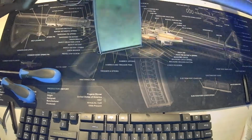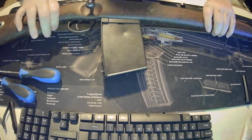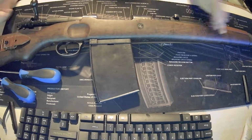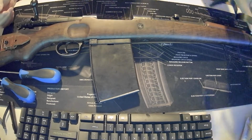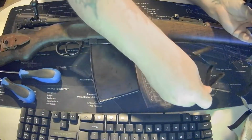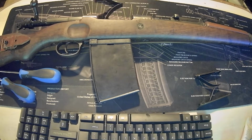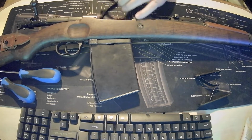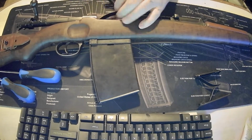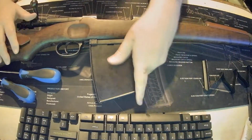So yeah, and if you watch my other video, you can watch me cycle through the rounds. But then you can load this spring in there this way. It's kind of the way I do it. Seems to be a little easier. Punch you in the face wise. Well, maybe not. Alright, it's kind of wide, so I wouldn't recommend that. But alright, I'll do it again for you.